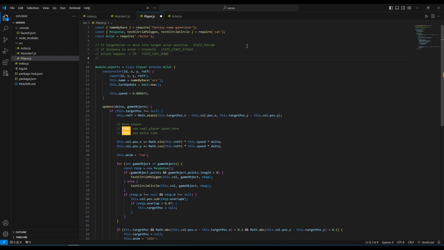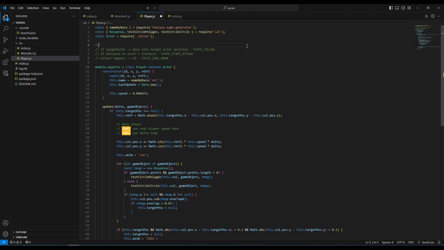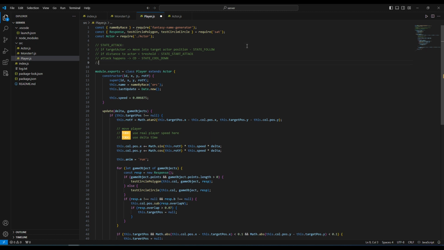This is sort of a complex logic, right? This is something I should have thought about in the first place. And after the cooldown, everything repeats again. So you go to state follow, state attack, state cooldown. But basically all of this is state attack, right? So this is state attack. And you are in state attack in case you have a target actor.